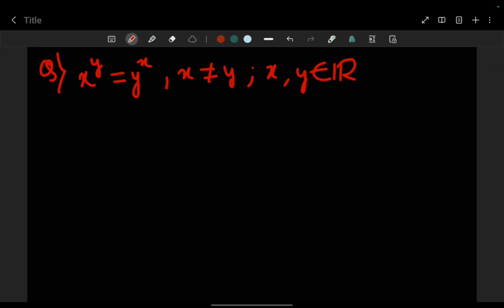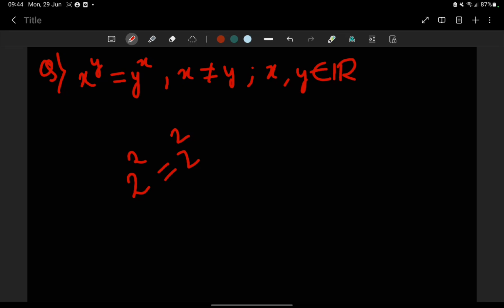So this is a very interesting problem here. What this question basically asks is: what raised to power something is something raised to power what? Now you can intuitively say that if x equals 2 and y equals 2, then it's the same thing as y raised to power x.